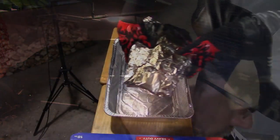So right now it's 2:30 in the morning. Let this thing rest for 5-6 hours. You know what? It's gonna be perfectly fine. And prime brisket, 4 hours, 16 pounds. I cut off about 2 pounds of fat, so we're looking at probably about a 14 pound brisket.